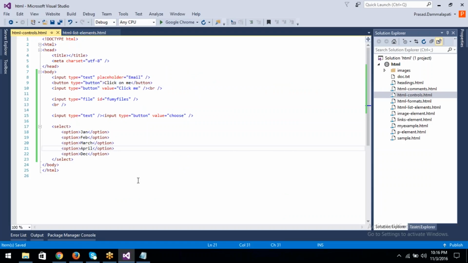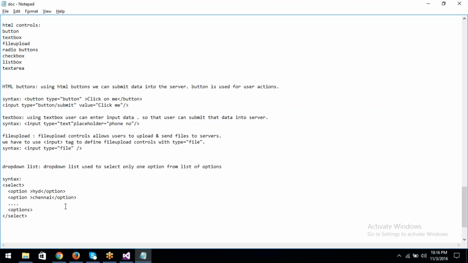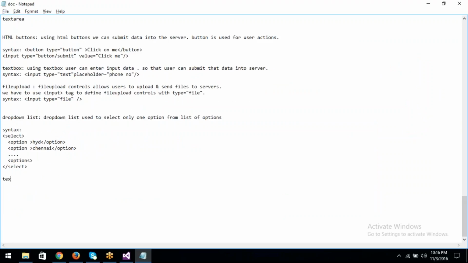And the next control is text area control. The text area tag defines a multiple plain text input control.